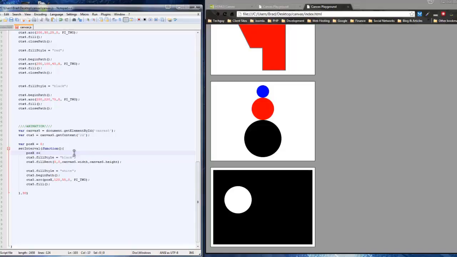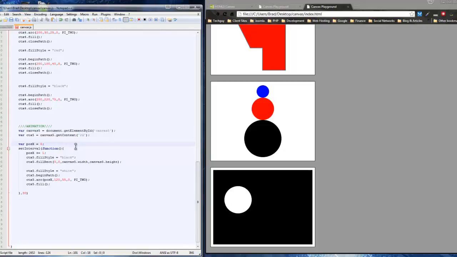We can do that like this. So now whenever this runs, this will add 1 to the position. After the first one, it'll go to 1, then 2, then 3, and as it's cycling through, this will be moving according to that position.